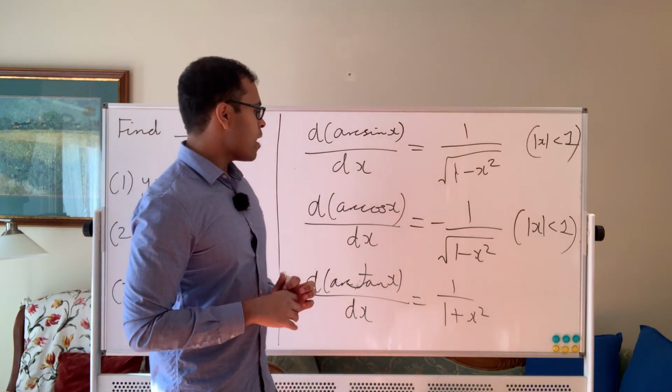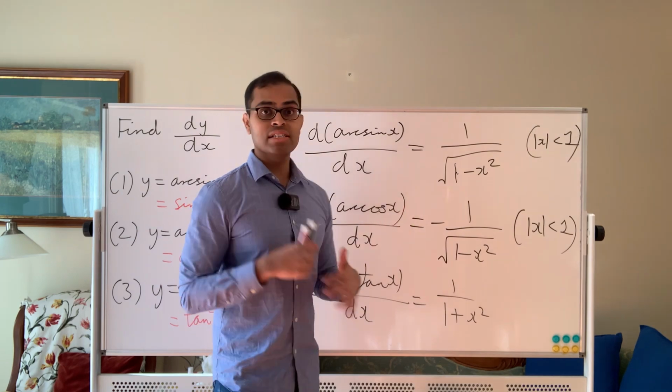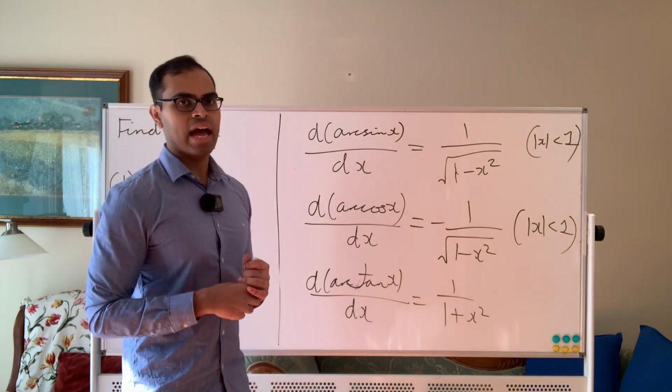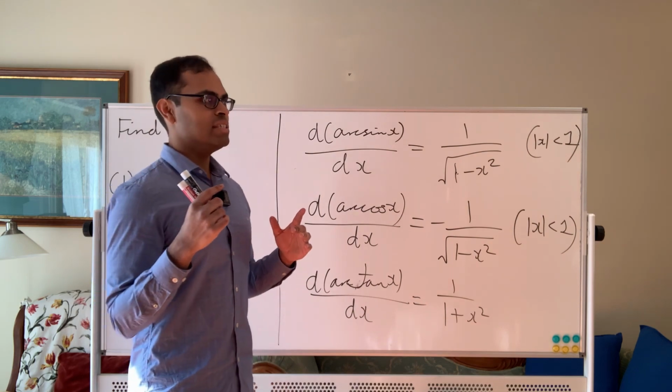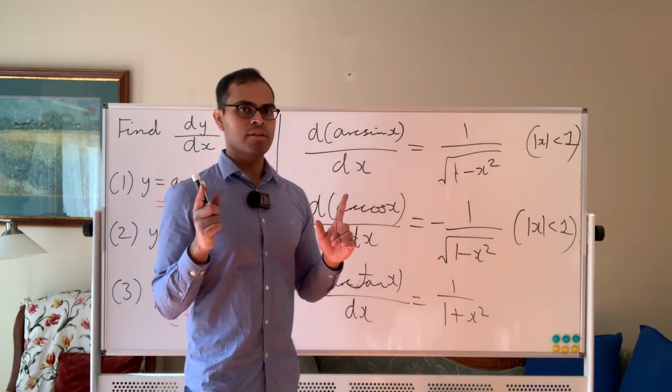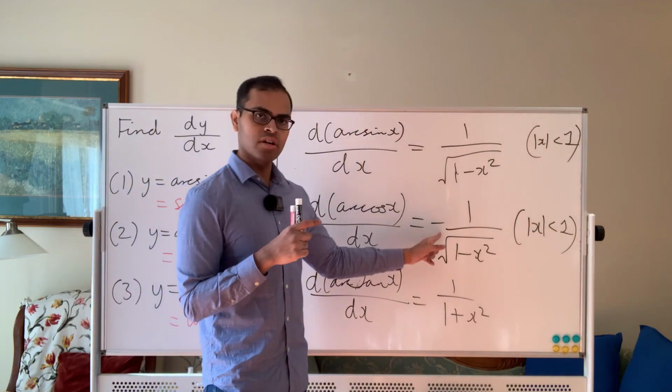And similarly, once you've got arcsin down, arccos is the negative. The derivative is the negative of that. It's not the same thing. Otherwise, they would be the same function almost up to a constant, but its derivative is the negative of that, so you just got to remember that.